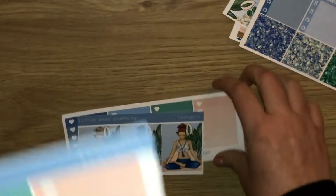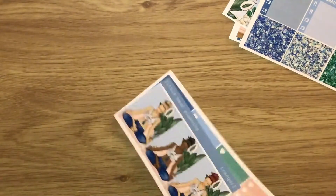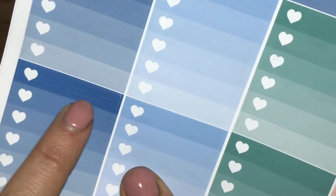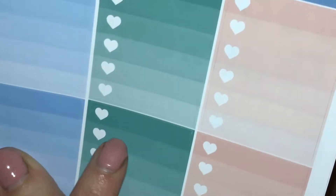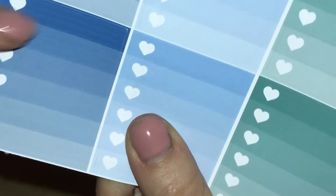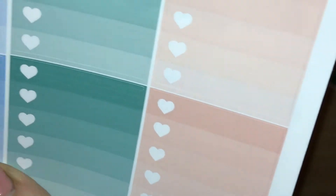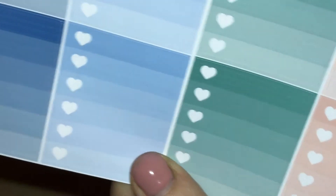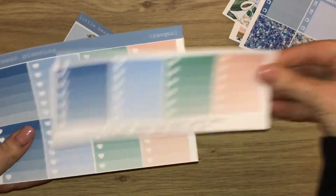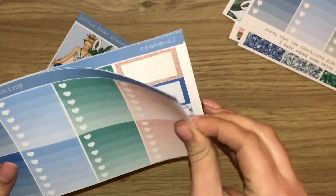Then there are some checklists. I can see these lines in the darker shade of the ombre boxes — it's more on the blue and green that it's happened. But Zoe has rectified it and sent me an extra sheet of the boxes, which is really really good of her — very good quality control.